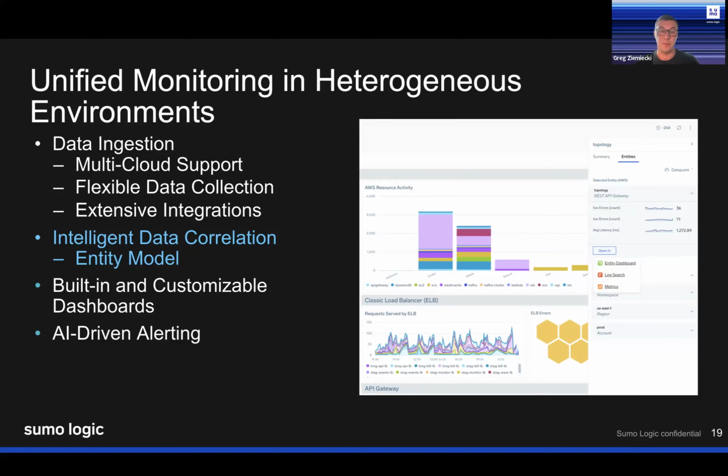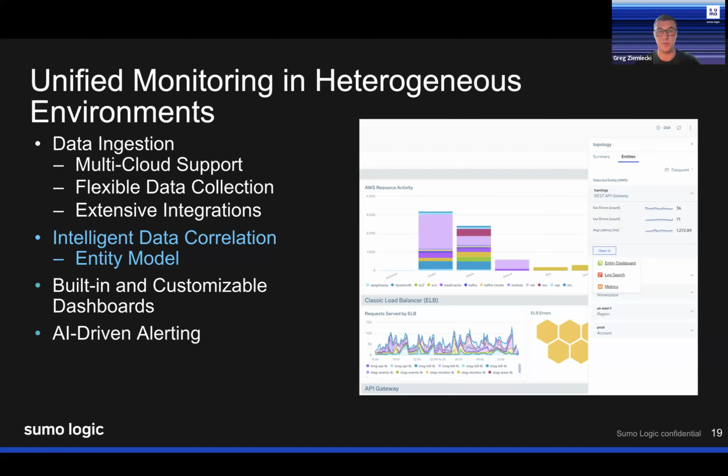For instance, if you look at the AWS observability solution, we display the hierarchy in Sumo, so you are able to traverse it, expand the specific services, go to the level of particular EC2s. But at the same time, you use this entity model to go from one service to another if they're interconnected, right?